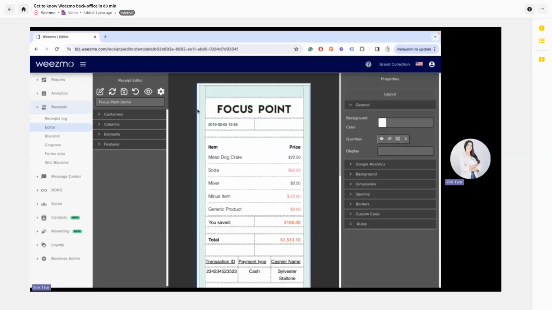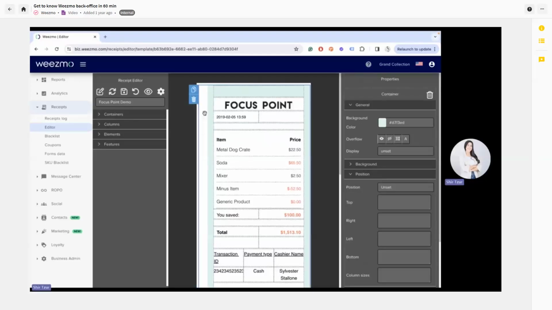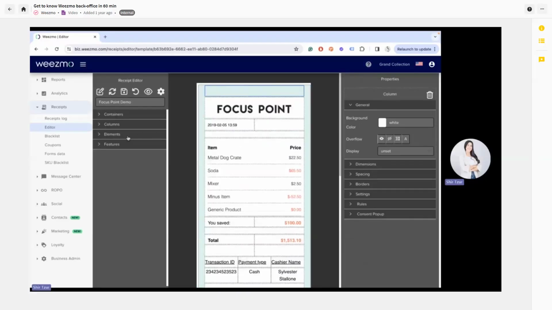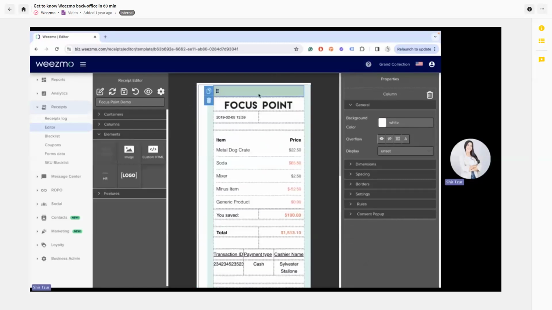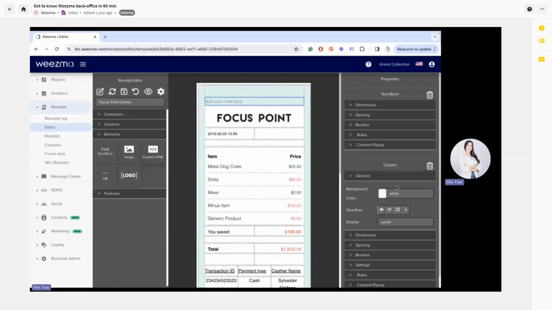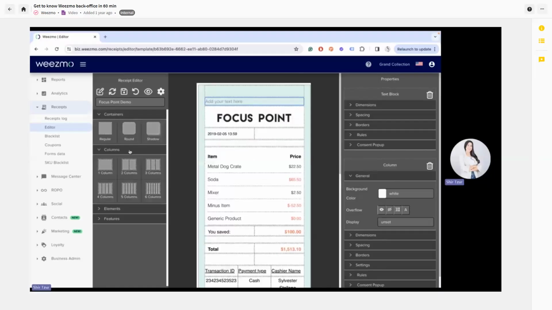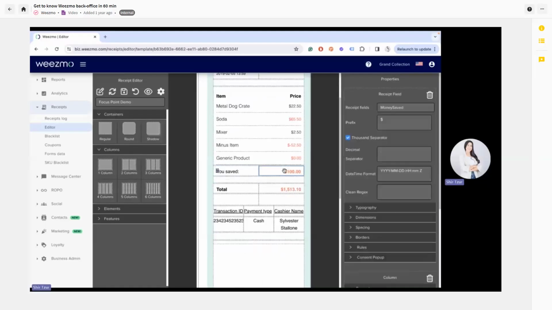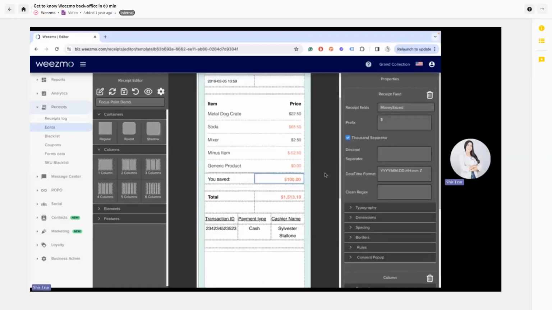So we can design each one of them. We can choose a different background for the layout, different properties, background, radius of the border for the container itself. And then we have the columns. If we want to drag an element, we need to have a column to drag it to. Or if we drag an element without having a column, it will create a column automatically. So what we need to do to create it from scratch is to drag a container. We can decide to have a designed one or a regular one. Inside the container, we can drag different columns. For example, here we have a column separated into 2, how much money you saved, and then we're using the money saved receipt field. So it's yours to decide how to do it.